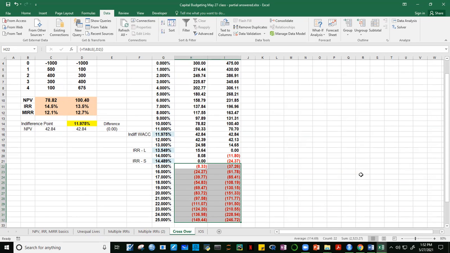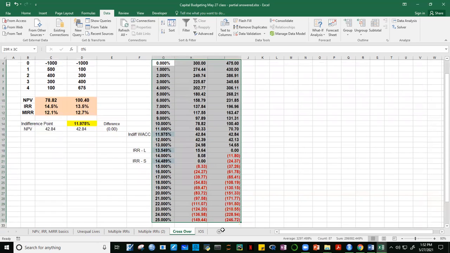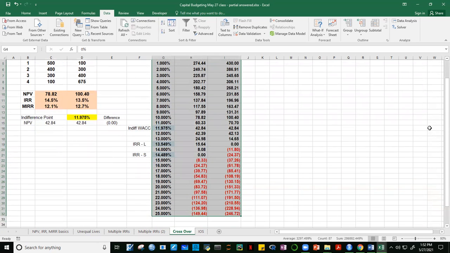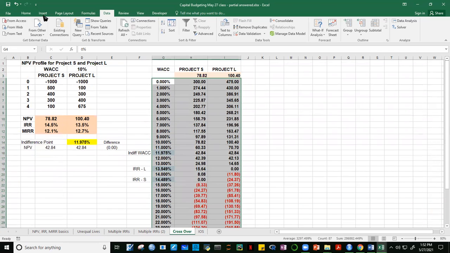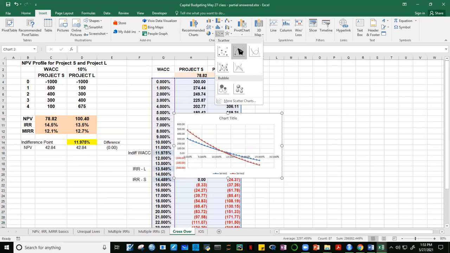So this is what we call guys project profile. So ang objective natin dito, alamin natin kung sa rate na to, sino mas maganda? Okay? Sa rate na to, ano yung indifference point natin? Okay, so let's plot that. Highlight natin to. Let's highlight this. Insert. And then, scatter plot natin. Pwedeng ito. Wag na, yung walang point na lang. No? Ito. Yung smooth line na to. Okay, so I'm choosing this smooth line.